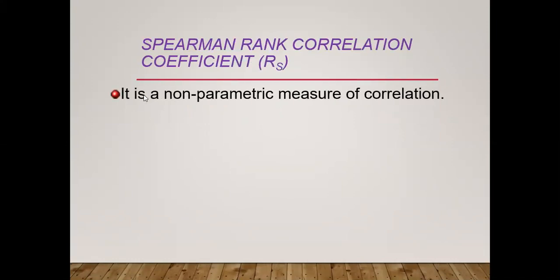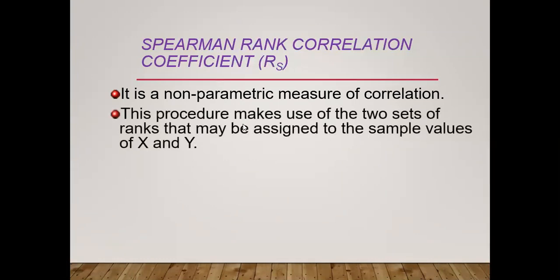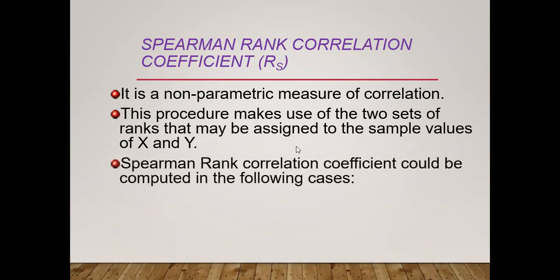It is a non-parametric measure of correlation. This procedure makes use of two sets of ranks that may be assigned to the sample values of x and y. If you don't have a rank, you need to rank them, x and y. Later on you will see the Spearman rank correlation coefficient could be computed in the following cases.